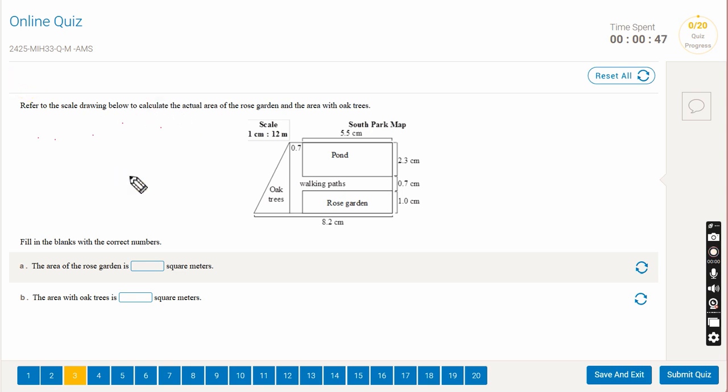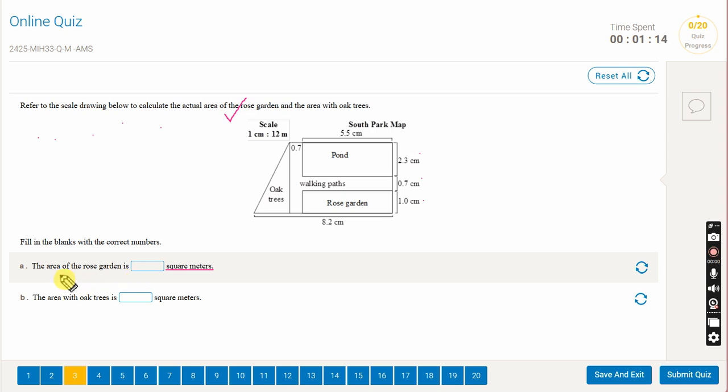Okay, so let's start. Remember, what are they asking for? They're asking for square meters. First, keep that in mind. There is a question they've given you, and they've given you a scale. Keep that in mind, and also check that each one of these units is in centimeters. They don't want the answer in centimeters. They want it in meters. Always check these things: if there's a scale given, what unit are they asking the answer for?